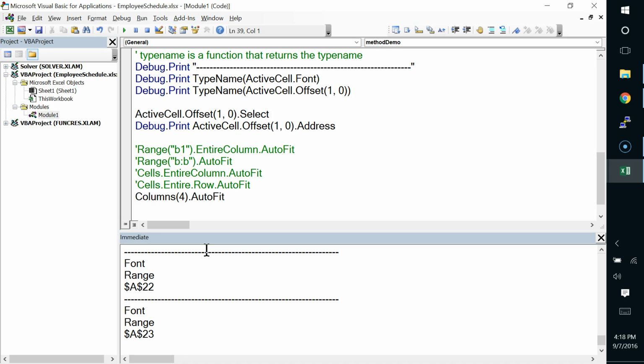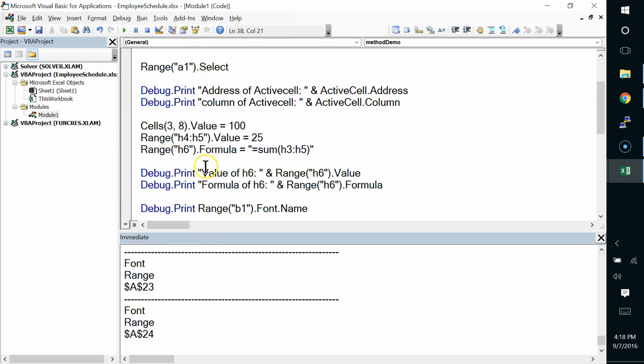Questions? Yeah. Does the columns object take a letter argument, for example, if you didn't know which number it was? Oh, could you just put a letter in there? The answer is you can't just put a letter, but you could probably put a string. I want to autofit column A. It'll probably take that okay. In fact, on cells up here, you can do the same thing. The row number is 3, column number is 8, or I can put that in quotes as an H, and that refers to the same cell. You can't put a letter for the row, but you can put it for the column.